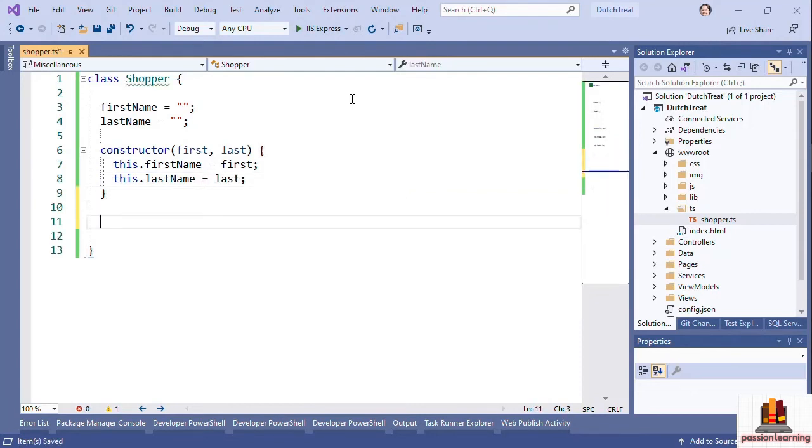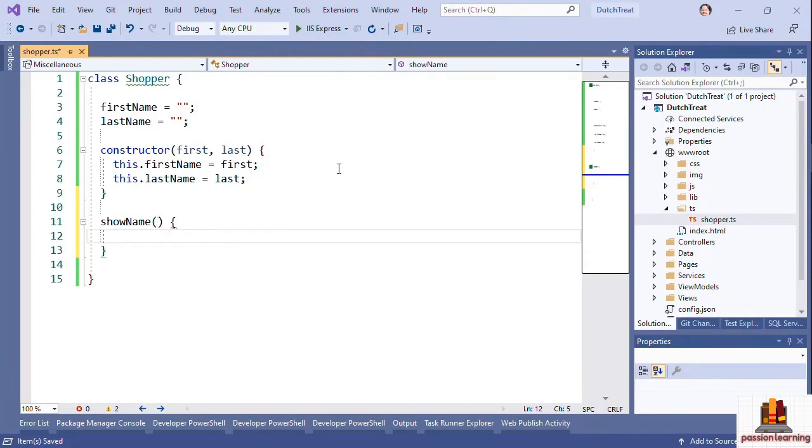And to create a function, you're just going to create a function structure without needing the word function, just like we did here with constructor. If it has curly braces after it, it can assume that it's going to be a function. If it looks like a function, it's going to act like a function. So in our case, I'll call it show name. And what will I do here? I'm just going to use alert to say this.firstname, this.lastname. And because this is TypeScript like C#, I need these $ signs in here so that it knows they're things we're going to interrogate. And so we've created our first class.